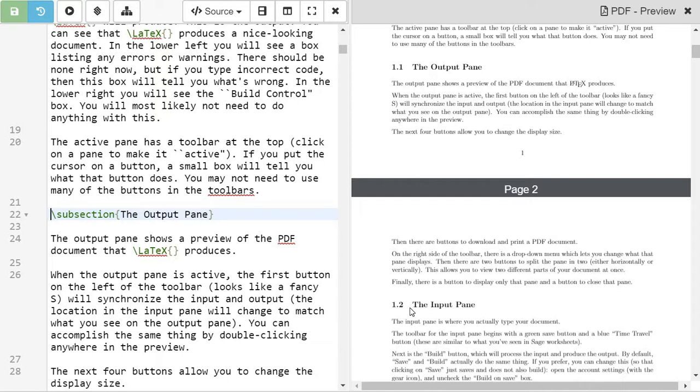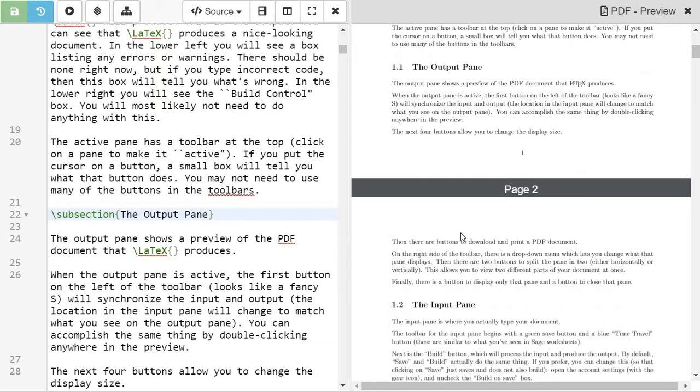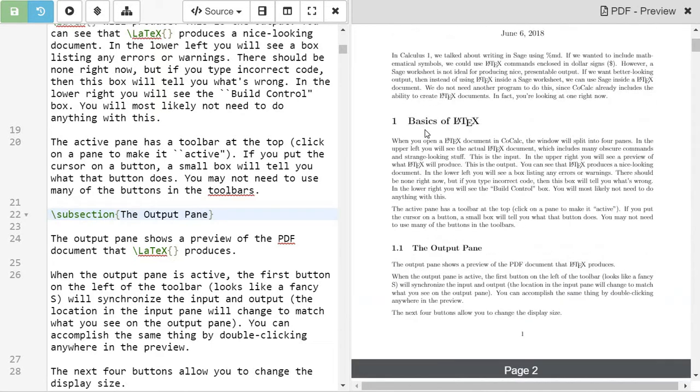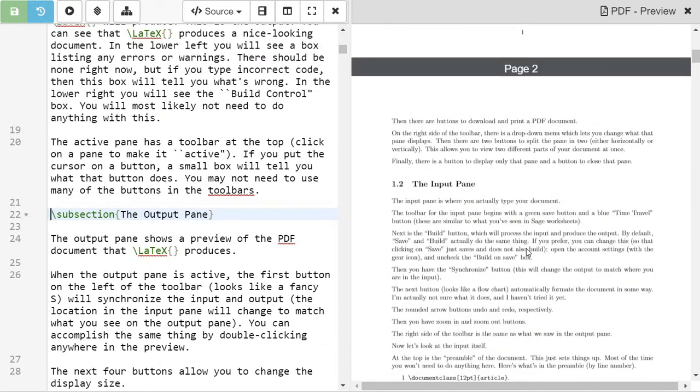It automatically numbers that. If I were to add another subsection right here in the middle between these two, it would renumber everything so that it was all in order. So you don't have to worry about numbering the stuff. Notice also that this section is bigger than the subsection. It automatically formats the headings, resizes them, makes them bold so they stand out.